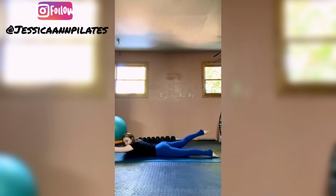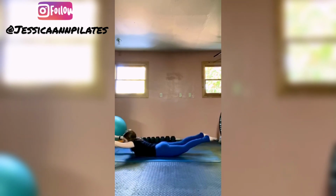Right hand, left leg, and lower. Right hand, left leg, and lower. Focus on the breath. Find that length. Remember, think about the limbs being pulled away from each other as you lift. 5 more. 4, 3, 2, 1 more. And then you can stay there, just go to alternating or lift everything up off the floor.